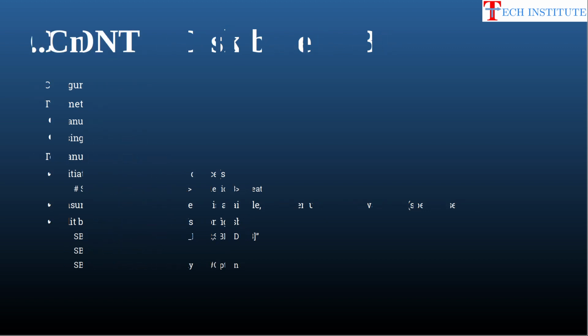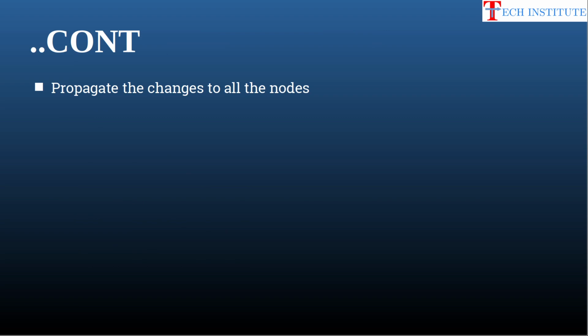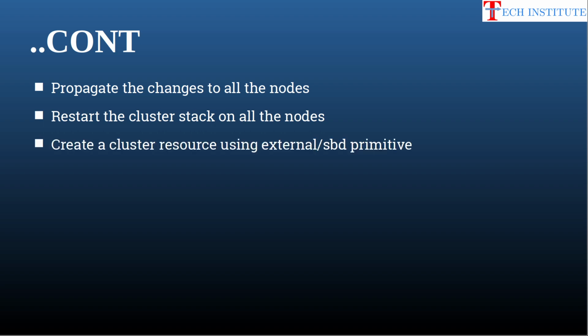And then to continue with this, once you're done with this, you have to propagate the changes to all the nodes. So that SBD configuration file you need to copy to all the nodes, and then you need to restart the cluster stack on all the nodes. So do this at the initial setup stage. Don't do it once your cluster is in production. Anyhow, without a STONITH device, configuring the cluster is not a supported method. So you have to do it during the initial deployment phase.